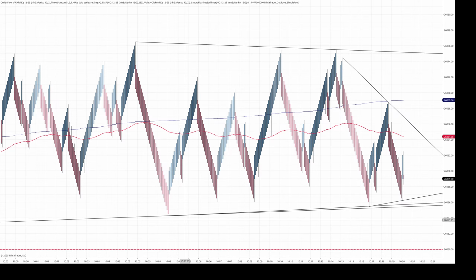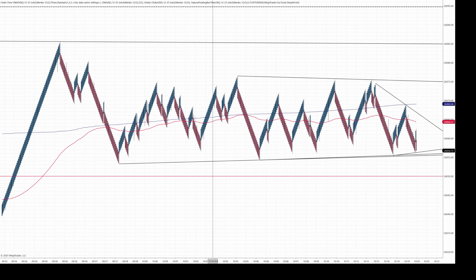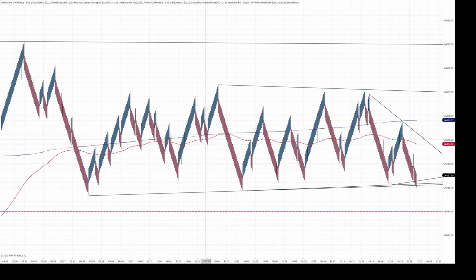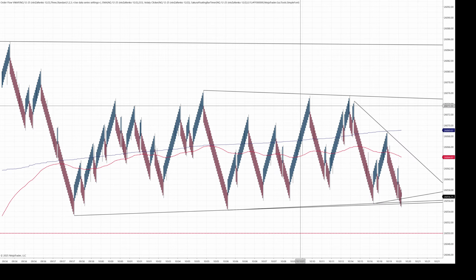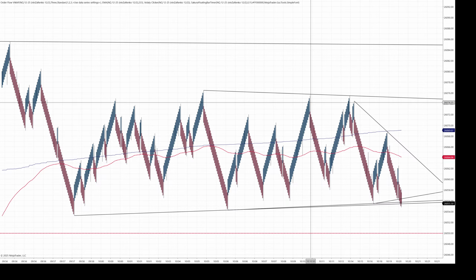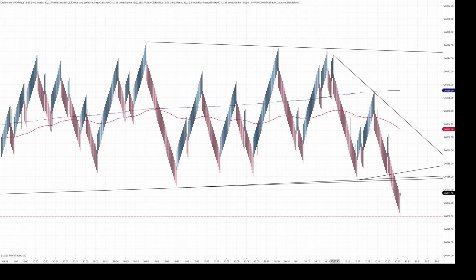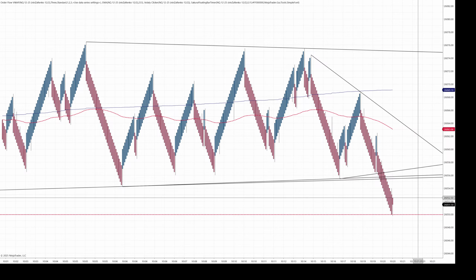Now, what some people do when the market is in a trading range like this, it's not trending, it's the opposite of trending, it's just going back and forth, is they typically just end up buying the low and selling near the high, or shorting the high and buying it back near the low. I don't necessarily like doing that, because sometimes you will eventually break the range like we did here.